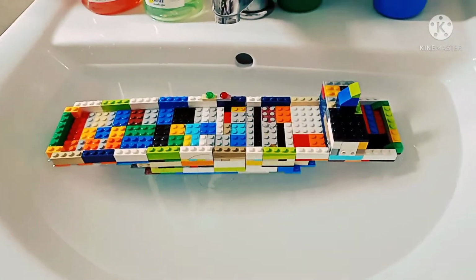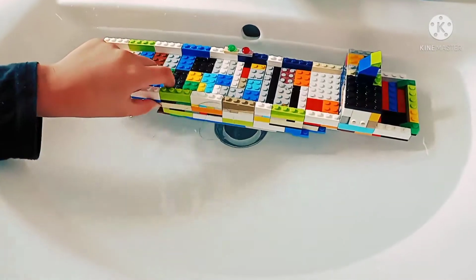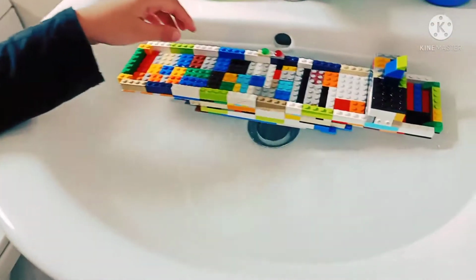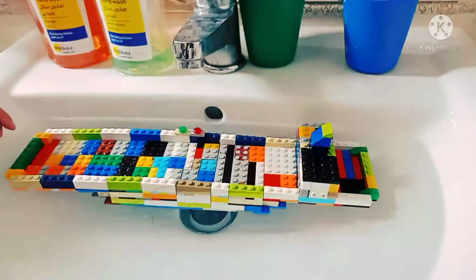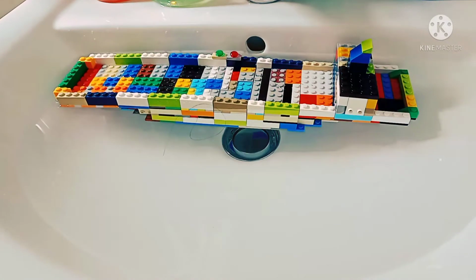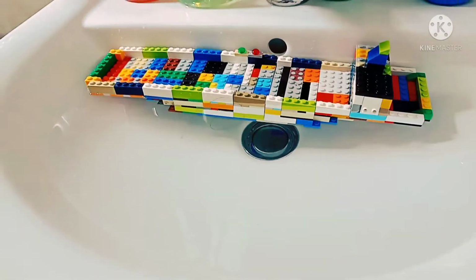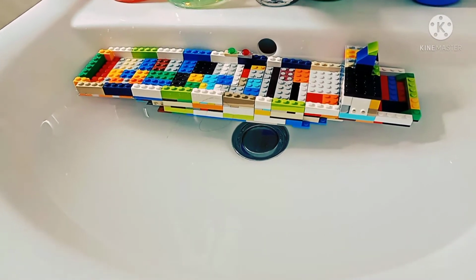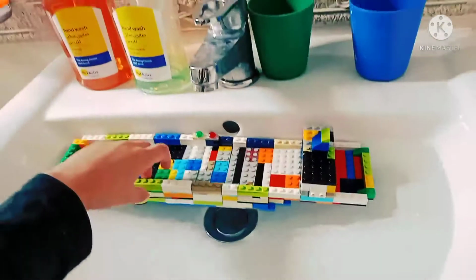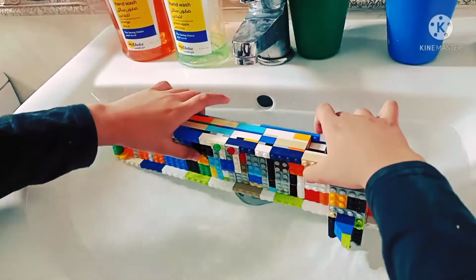So guys, my ship floats. Mommy, did you know why I didn't put it on that blue pad? Because if I make a long ship like this, it cannot fit on the blue pad. I need to buy another blue pad so that it can fit. Dun dun. And guys, look, this is a trick. There.